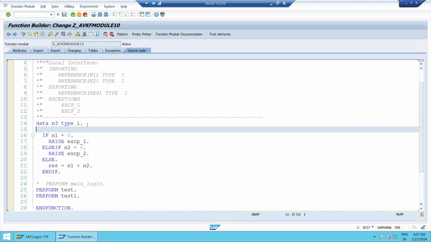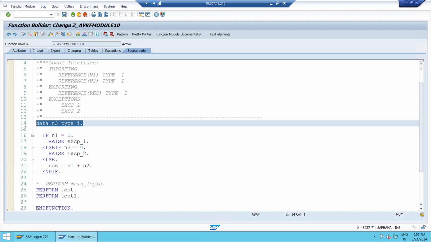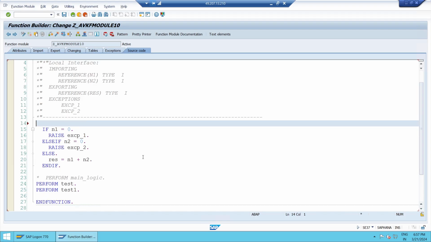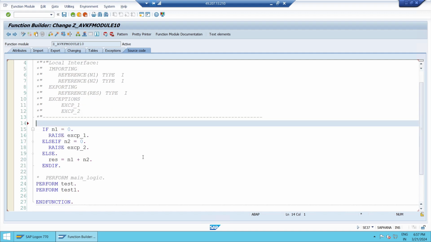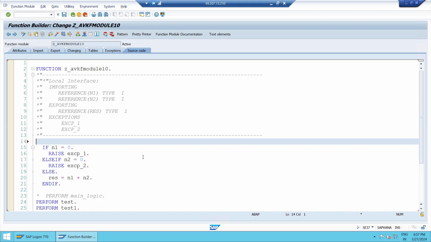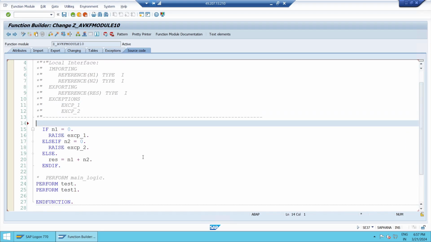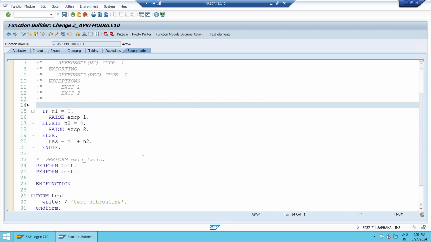Wait 1 second, I'll remove this. Next, we can build the logic up to n number of lines you want to write.